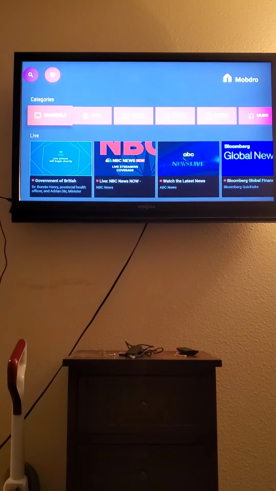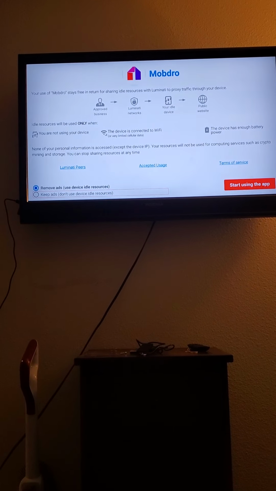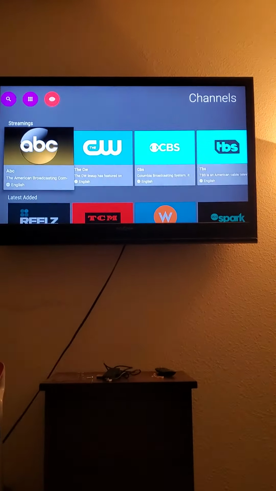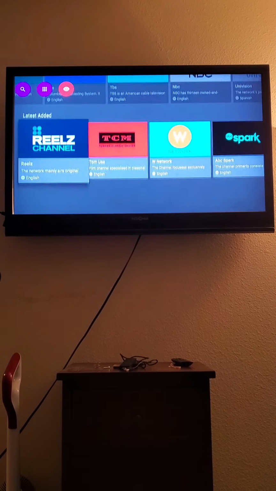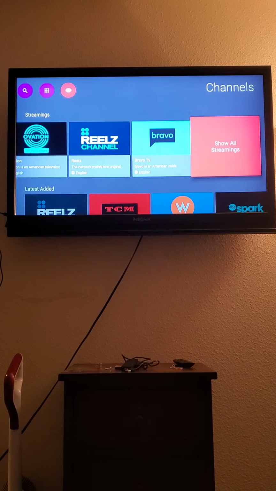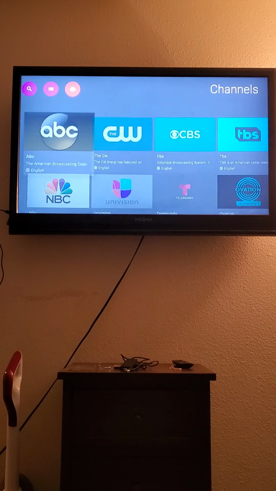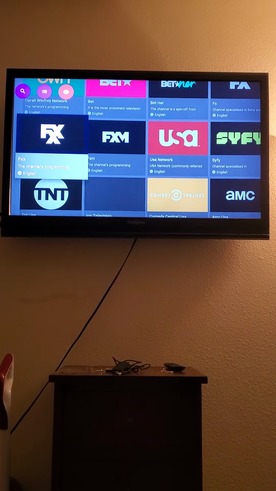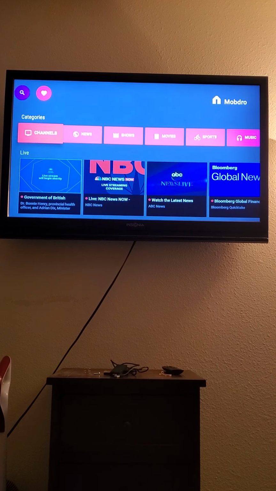You can go up here to channels and see what all channels you got. And you can kind of scroll through and see what you have. Like so, you scroll down and up and you got channels in different languages and stuff like that, in English or whatever, but you can also search for what channels you want to. Back out of that.